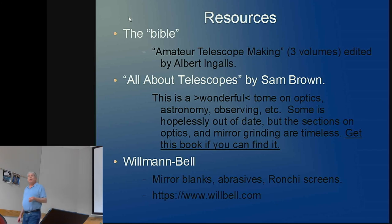Newport Optics is another place where you can get lenses, lens blanks, so you don't have to deal with the manufacturer, like Glass Fab, and get hung up. I think that's it. Did all of your 40-some mirrors become telescopes?